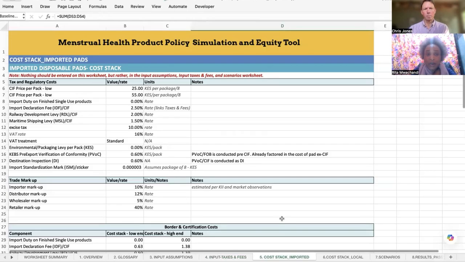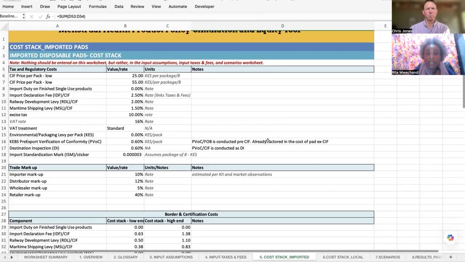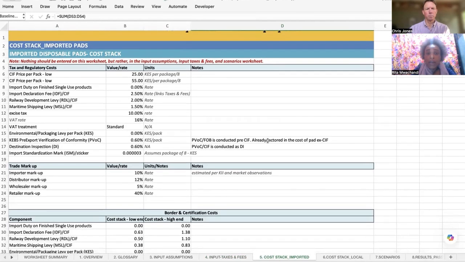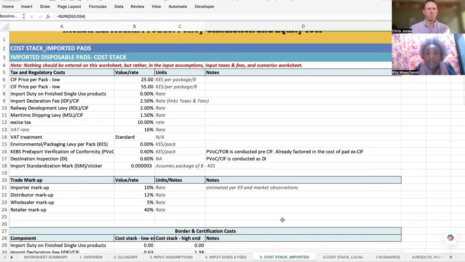So we are now on the cost stack worksheet, and this is where the model begins to make various calculations. Again, we have separated the cost stack for imported pads and for locally manufactured pads, and that's because there are different taxes and different ways within which both products go through the value chain and through the market that are significantly different.